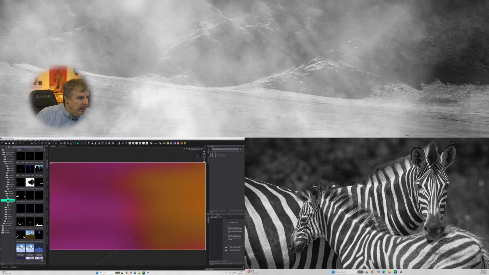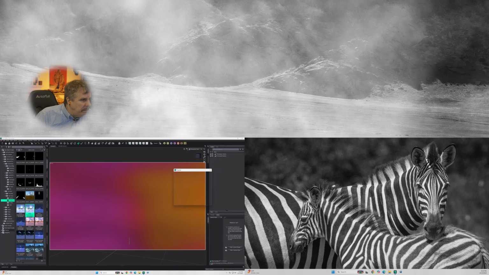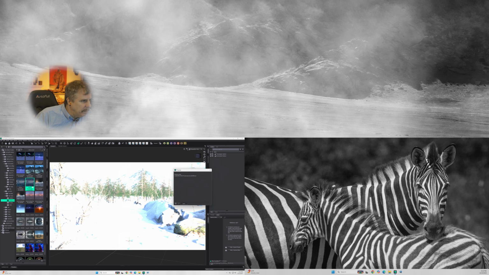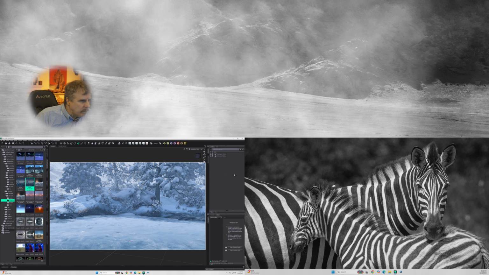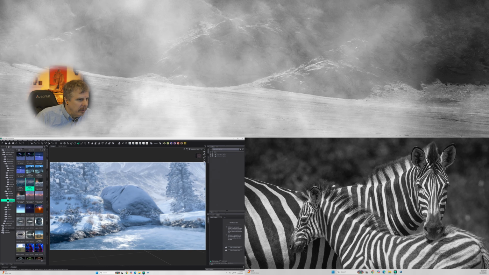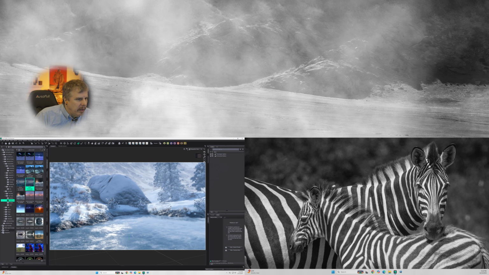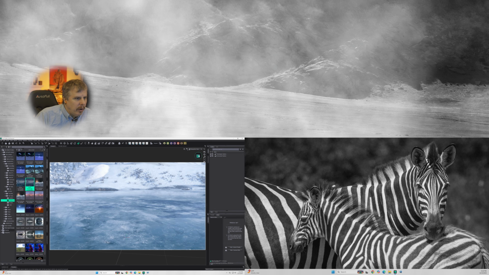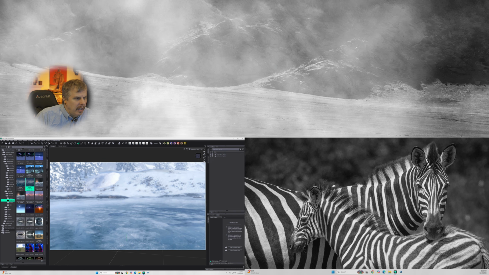Okay, so these are our HDRIs from. Look at this. Isn't that gorgeous? Nice little Christmas scene with little skaters and tra-la-la-la-la.